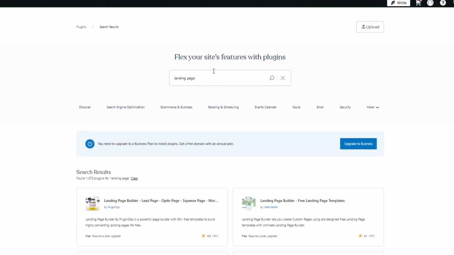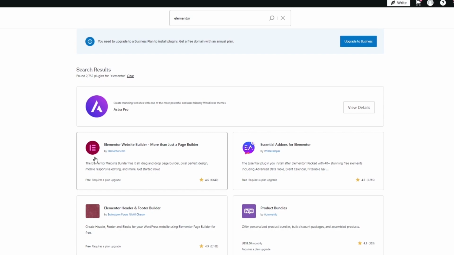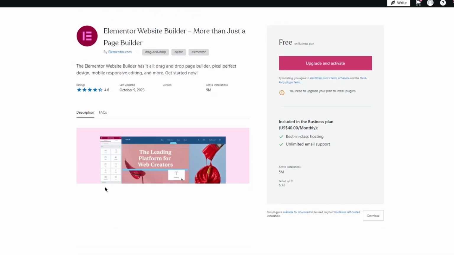You can use these, but in my opinion, the best page builder for WordPress, which is not only a landing page builder but a proper page editor or website builder, is Elementor. Elementor, as you can see, is widely used and is literally made only for WordPress, and it is one of the best, if not the best, WordPress editors out there. So I would definitely recommend you go ahead, install this, and use its really great mechanics and user interface to create yourself a very amazing looking landing page. It's really easy if you've used things like Wix or maybe GoDaddy's website editor. This is going to be a piece of cake for you, trust me.